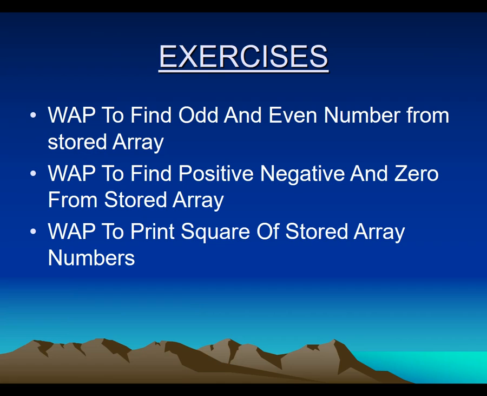Now some exercises that you have to do by yourself at your home. Just note down all the exercises. The first exercise is: write a program to find odd and even numbers from the stored array. In an array, first store numbers and then separate how many are odd and how many are even. Again I am repeating: first you have to store some values inside the array and then find out how many numbers are odd and how many are even. And you have to print those numbers separately on the screen.